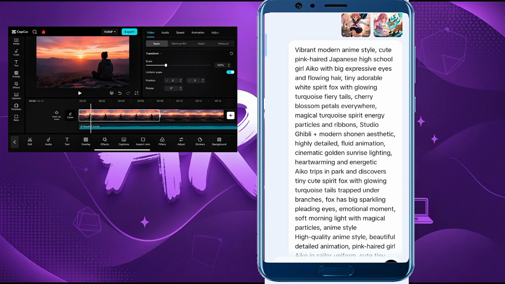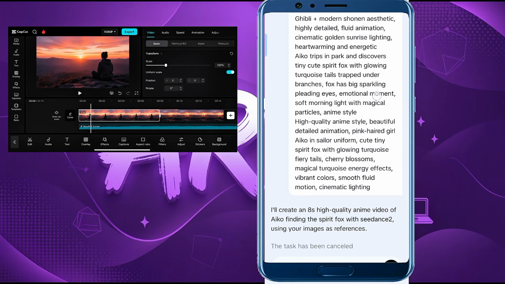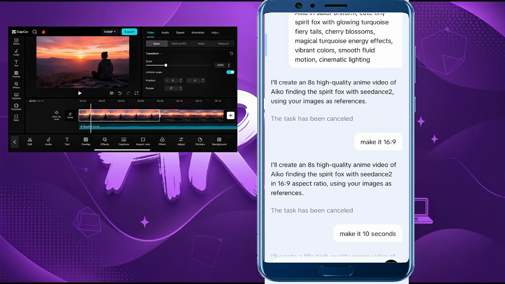I pasted my master prompt that Grok gave me, the clip prompt itself that it gave me. And remember, whether it tells you or not, it's going to give you your video in 9:16, which is for TikTok. And we don't want that. So make it 16:9 because it's a YouTube video.